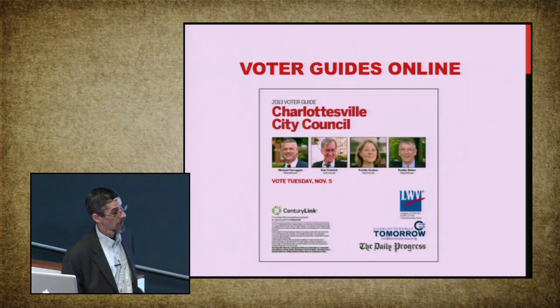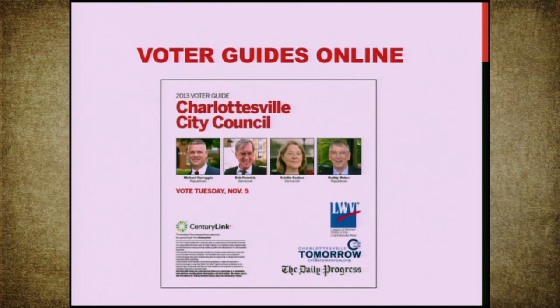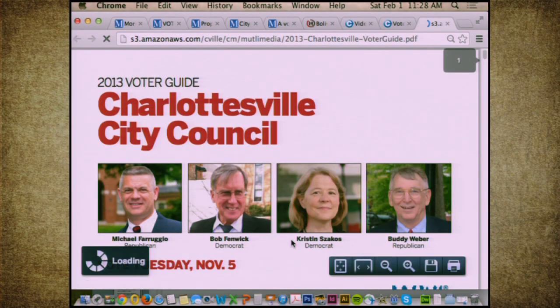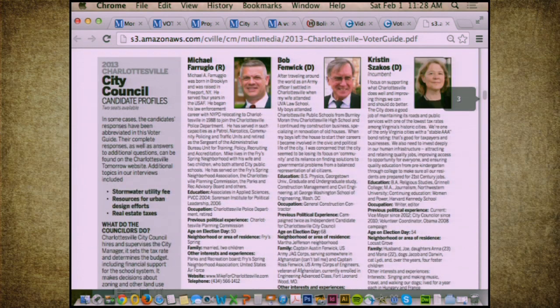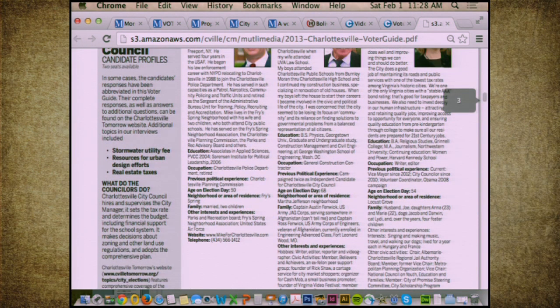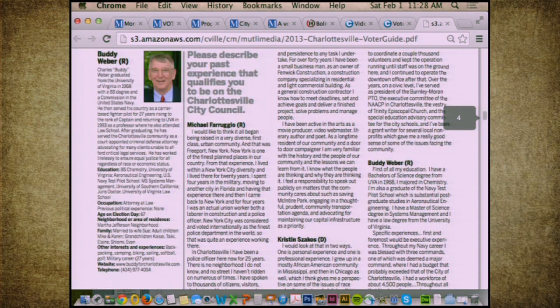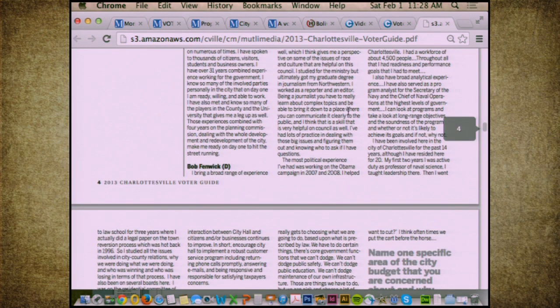And then finally, I don't need to spend a whole lot of time on this one because Brian Wheeler showed you the Albemarle version of this yesterday. This is actually a print product, but if you want to read it online, they did a very simple thing where they just turned it into a PDF. What could be easier? If you're going to do a print voter's guide, particularly a special section, why not just turn it into a PDF, put it on your website, and let people download it? That's a pretty elegant solution, and I think the Missourian will probably consider doing this for our upcoming election. Pretty darn handy.